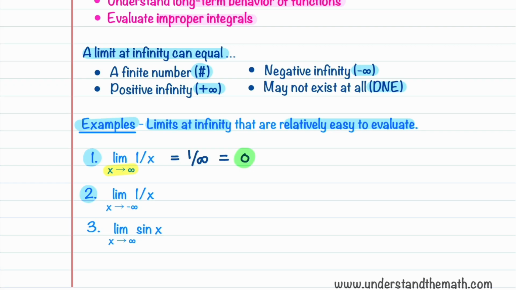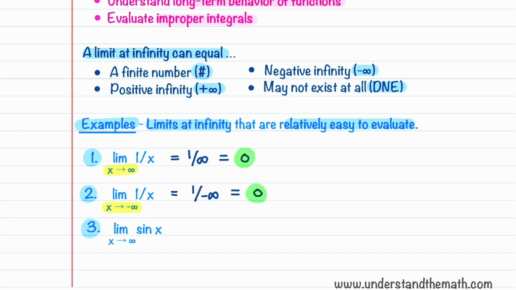In this example, x is going to be approaching minus infinity, so that's what we're going to plug in. So this is equal to 1 divided by minus infinity. 1 divided by a really small number, such as minus 10,000, is going to go to 0. So that's what our limit is equal to. Now let's look at our third example.